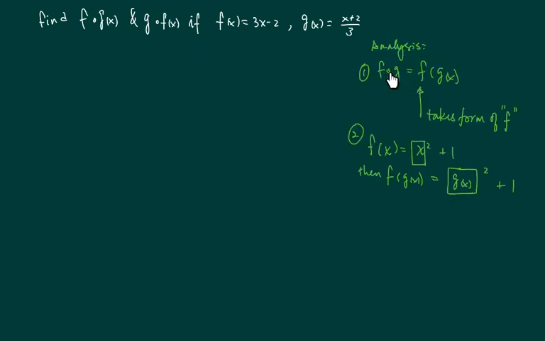Alright, the analysis looks something like this. Function of g, or f of g, is really just rewritten as f of g of x. That takes the form of function f first.